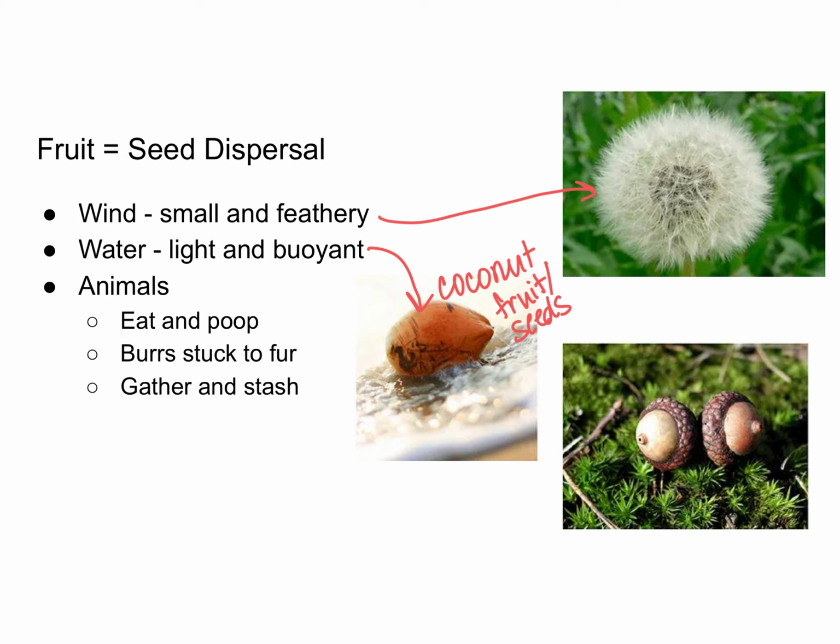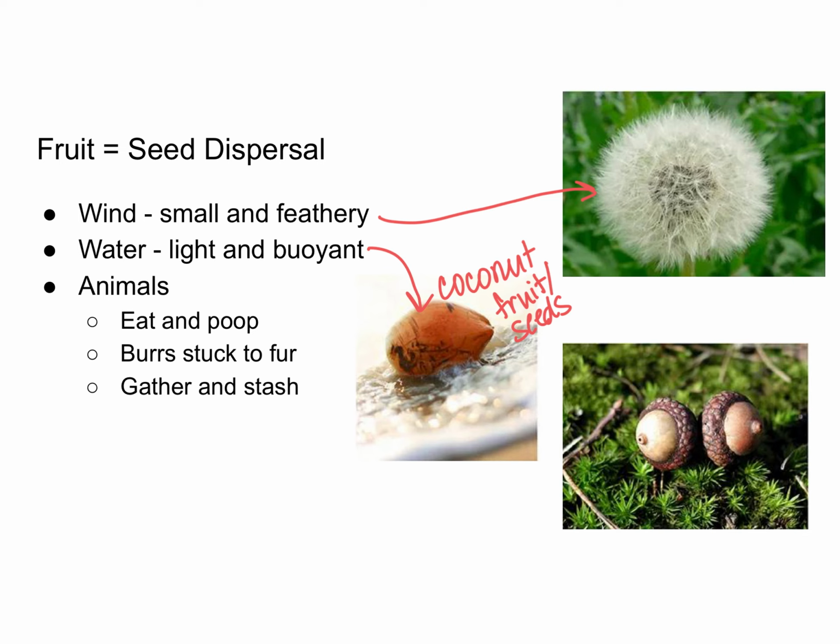Some fruits have burrs that help them to stick to fur. And so if you have ever been hiking before, you've probably noticed that these burrs will sometimes stick to your socks and your pants, or if you've got a dog with you, it'll stick to their fur. And these burrs, they kind of act like Velcro. And once again, it's just trying to get the seed inside that fruit to be carried to a different location so that it can then find a suitable place to germinate.